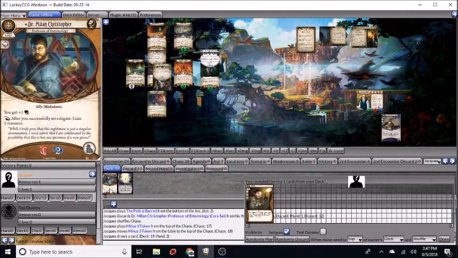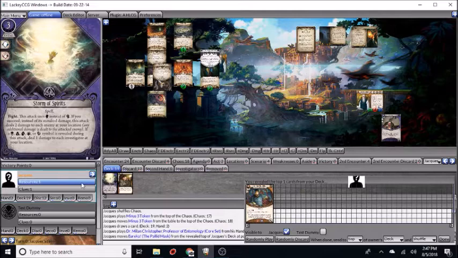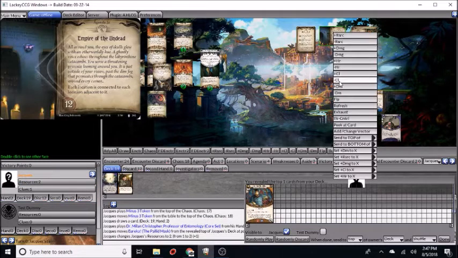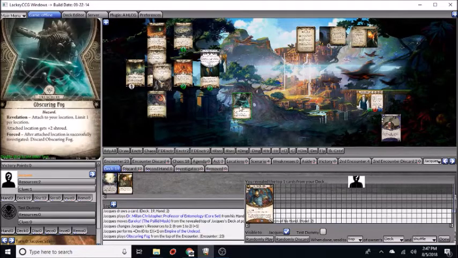Upkeep phase, I will draw a card and gain a resource. We'll add a Doom to the agenda and draw an encounter card, which is an Obscuring Fog. Boo! So Hazard Revelation: attached to your location, limit 1 per location. Attached location gets +2 Shroud. After attached location is successfully investigated, discard Obscuring Fog.